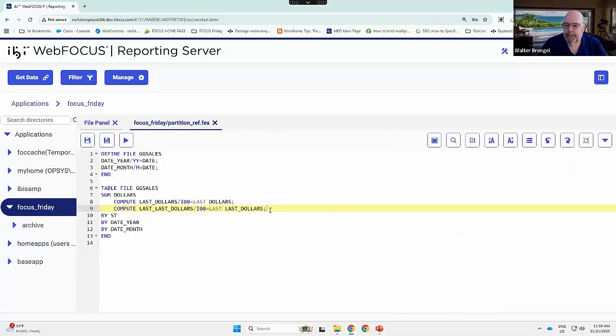So what's new? Let's just stick with the one for now. Enter the partition functions. So I'm going to have PARTITION_LAST, and this is going to equal PARTITION_REF. So I'm going to refer to a point in the grouping before what we're looking at. So in PARTITION_REF, I'm going to say based on the DOLLARS field, I want to see the previous value.